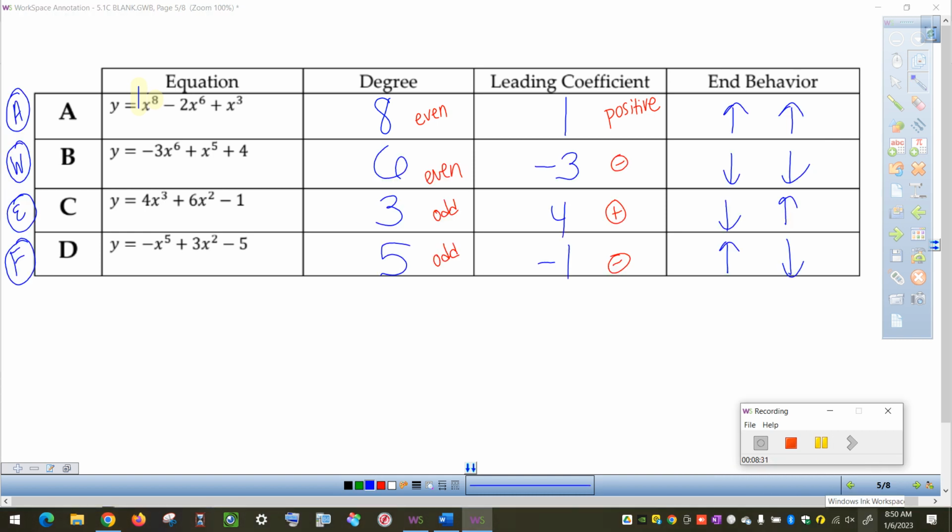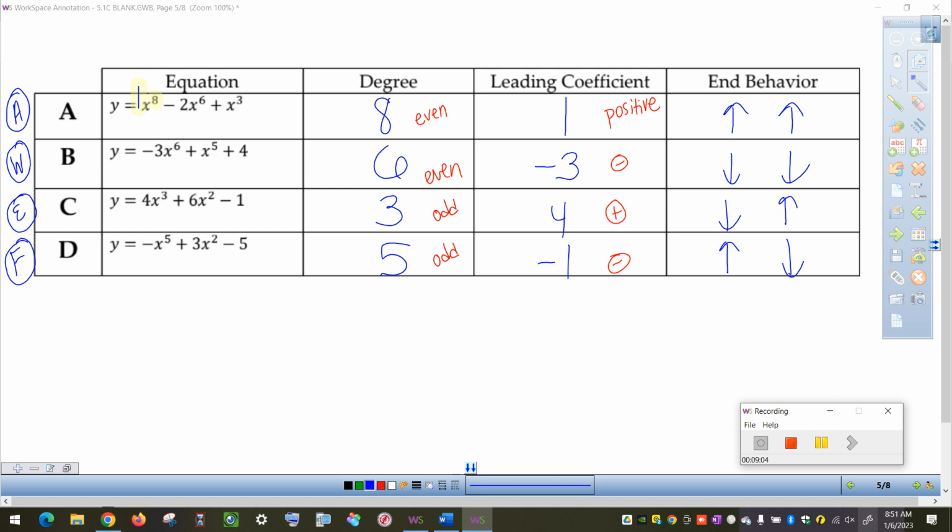All right, everyone, nice job. Just one last chance to check in on our answers. For our degree, we're just determining if it's even or odd. We have both of our even degrees listed first, meaning our arrows are going to go the same direction. Leading coefficient is either positive or negative. Notice that you would never have a negative degree. Remember that you can't have a negative exponent in order for it to be a polynomial, so the only thing that could be negative is the leading coefficient. Degree is always just looking at whether it's even or odd.